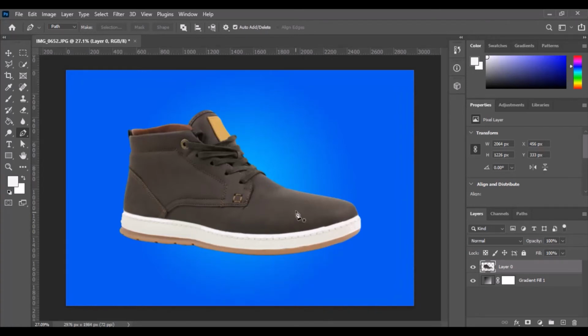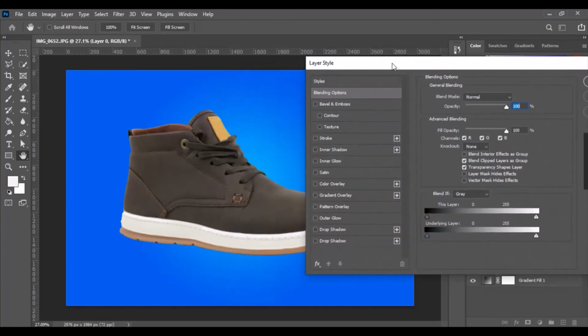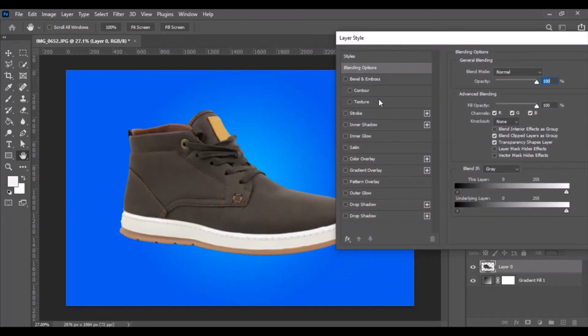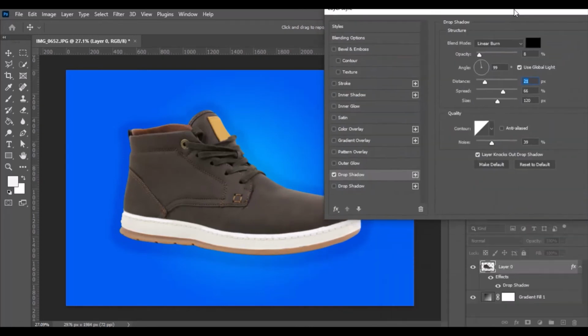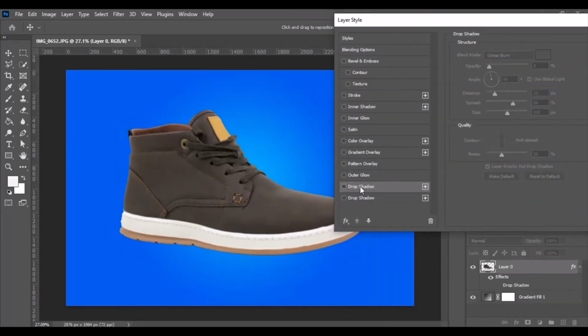So now we've got our shoe just sitting here. And one of the things that I want to do, first of all, is show you one way that we could do this. We could do a drop shadow if we wanted to, and we're going to go from the top and we can make the distance, the spread, and the size. It's not going to be perfect if you do it this way. You can make the noise a little bit bigger, and basically this is the type of thing that just makes the image stand out a little bit. Not exactly what we want to do though.